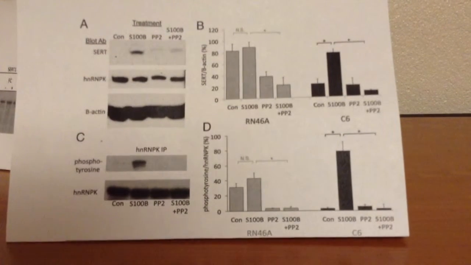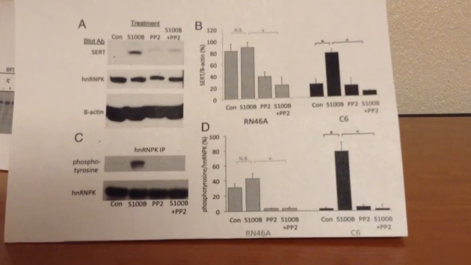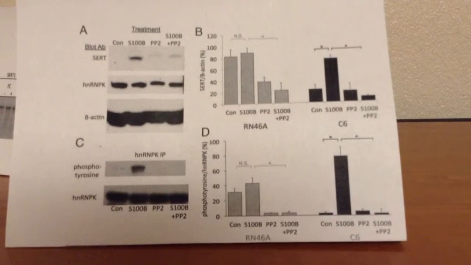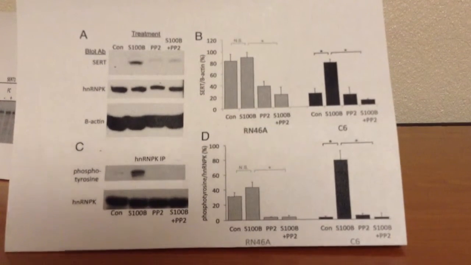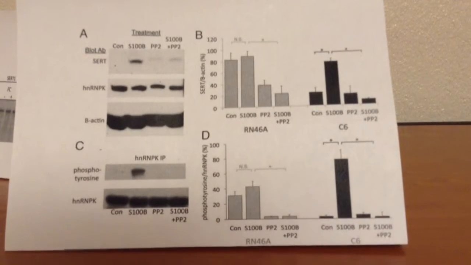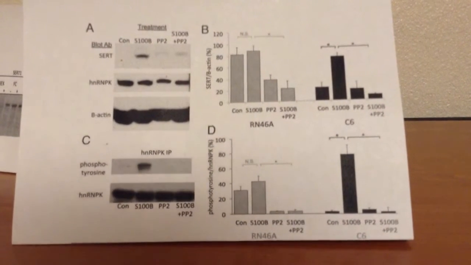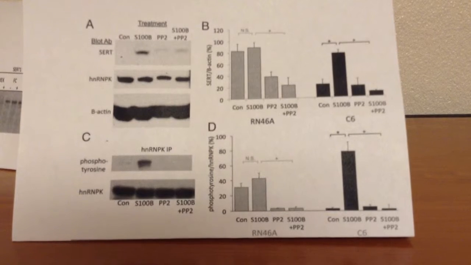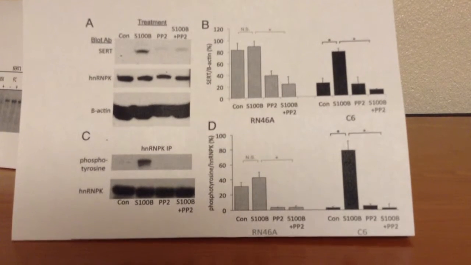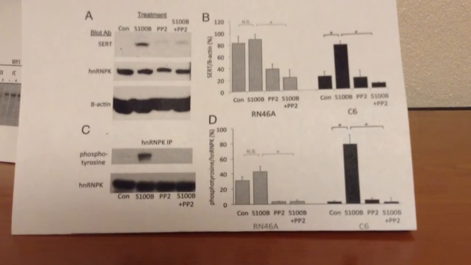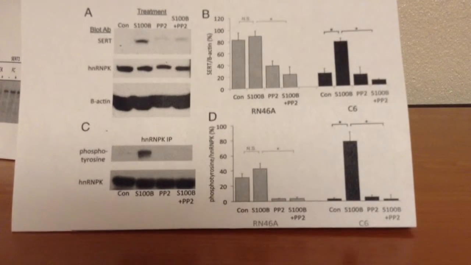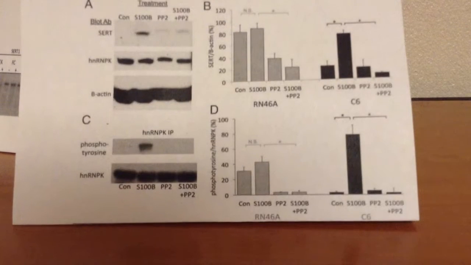Now we're going to start to talk about S100B, a neurotrophic protein that increases the expression of SERT. This protein acts as an activator of Src kinase. Src is a kinase that phosphorylates A10, and this last, once phosphorylated, increases the expression of SERT. So let's explain it in parts.